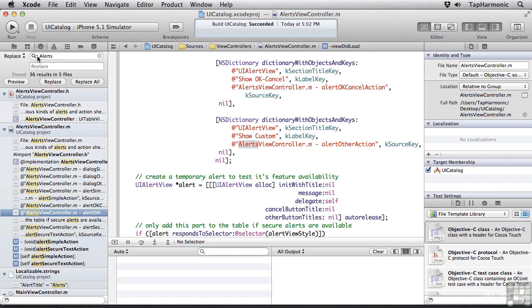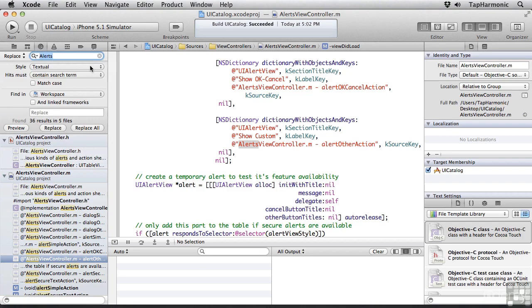This down arrow next to the magnifying glass icon lets you specify some additional options, so I can select find options. I can either do a standard textual search or a more advanced regular expression search. By default, we're going to be searching across our entire project workspace. We can also specify custom project scopes, and this will allow us to limit our search selection.